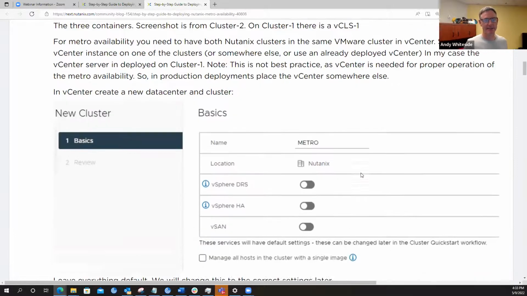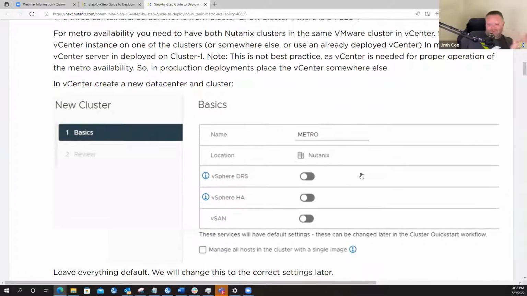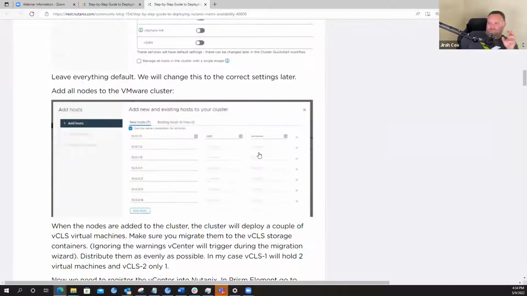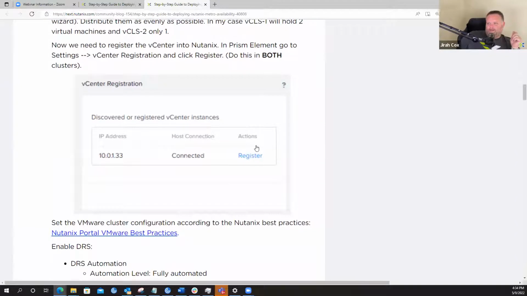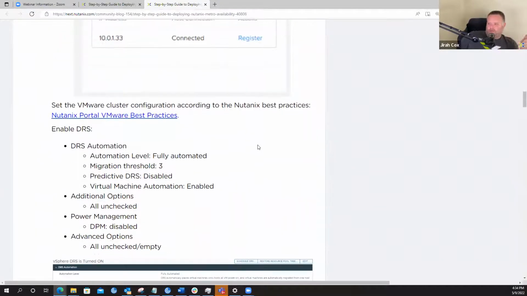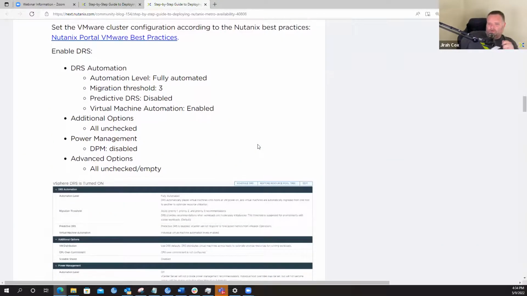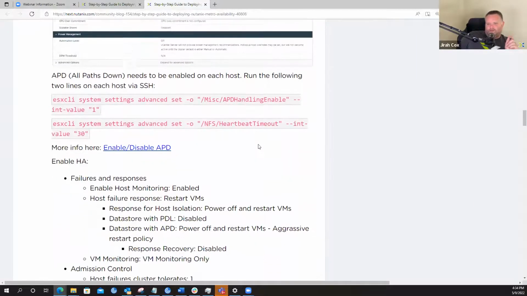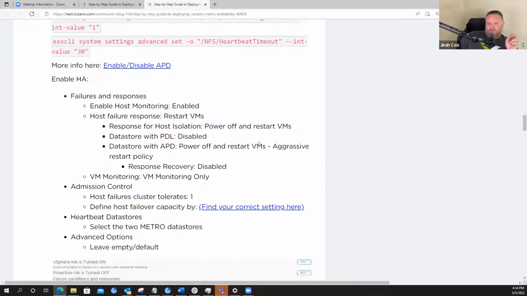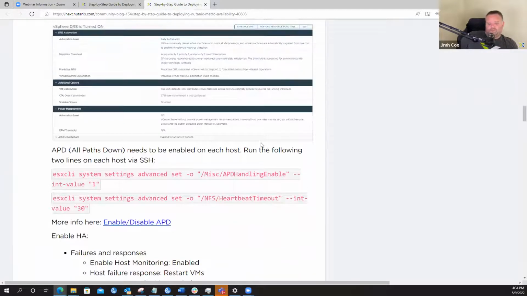Okay. So we've got our 2 Nutanix clusters, one cluster per site. Each of them has those data stores, those containers, created on both sides for replication, from me to you and from you to me. Then we want to add all nodes to a VMware cluster in vCenter. One cluster, right? So this is a key point. We're going to use 2 Nutanix clusters and add them both to one single vCenter cluster.